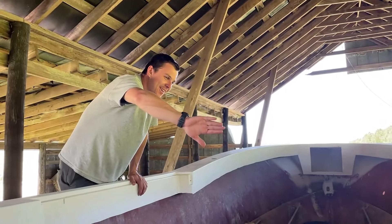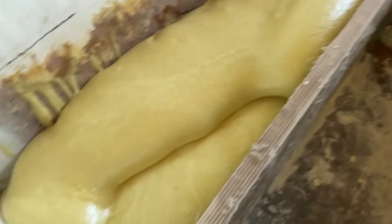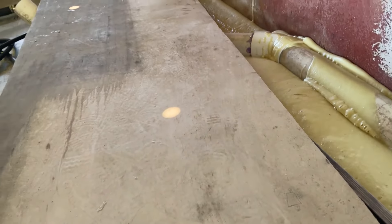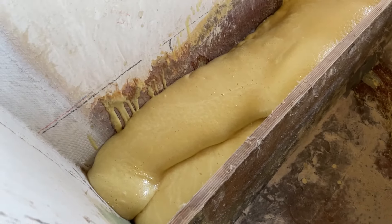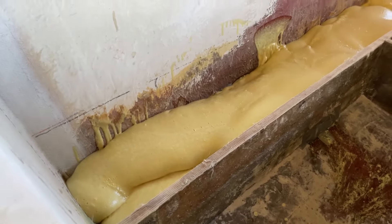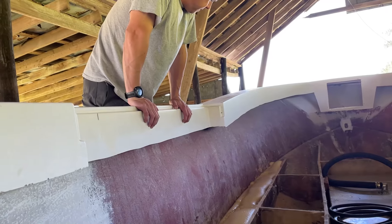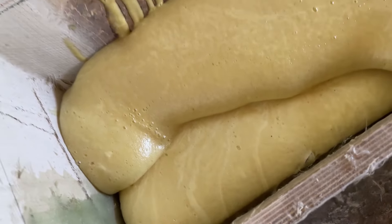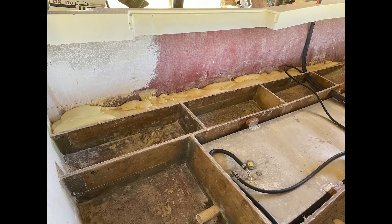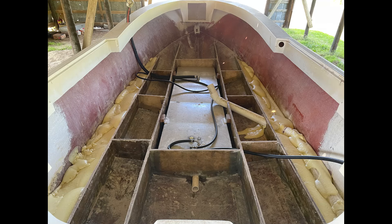There's more foam on that side so it's going to be right and left. When I was initially pouring in this foam, I was under the impression it was supposed to help my boat float better. In my defense it says it helps buoyancy — 58 pounds per cubic foot. But the fact of the matter is that's not the case. This stuff, as I mentioned, is just in case you take on water — the void can't be filled with water because it's filled with foam. The foam does float, so in that instance it'll help your boat float, but it's not going to compensate for a 500-pound motor on the back. I mentioned this preconceived understanding to four or five people who knew boats and nobody corrected me.